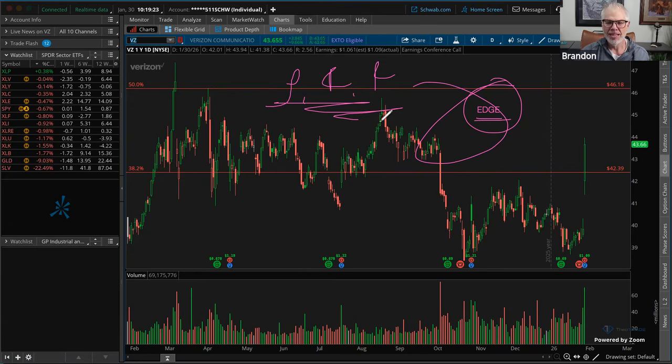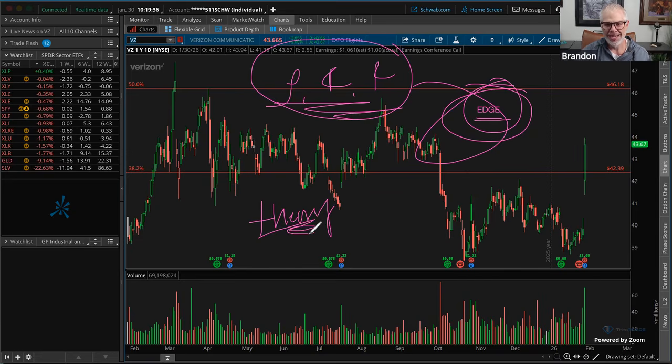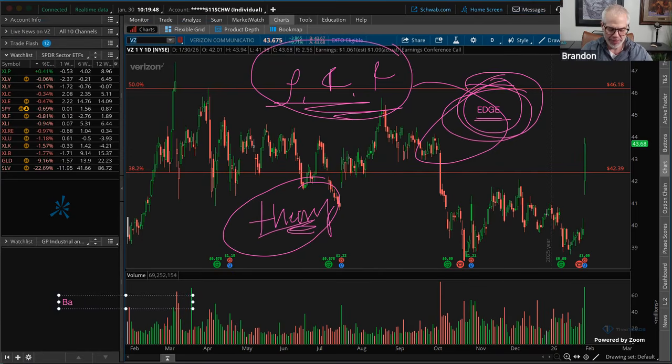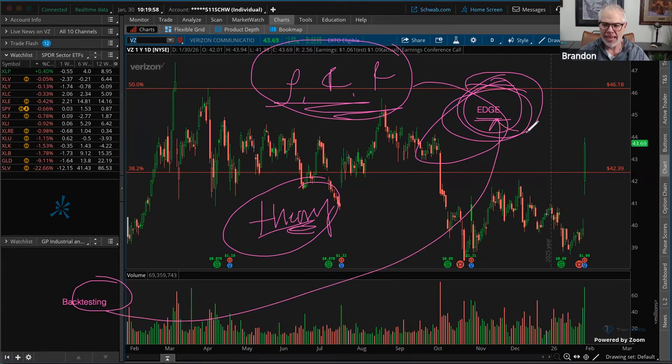But the problem is the edge that you see sometimes is temporary. So I've talked about Fed policy because we're going down to the concept of theory, right? We have to have an underlying theory that is creating our edge. It cannot be loose statistical relationships. What am I talking about? Backtesting, right? Can you really understand edge through backtesting? The answer is no, right? Backtesting cannot fully explain edge.